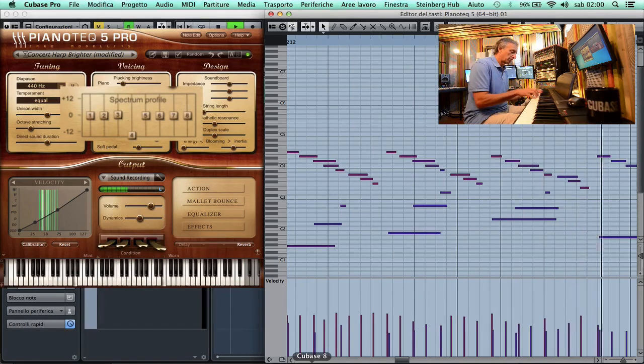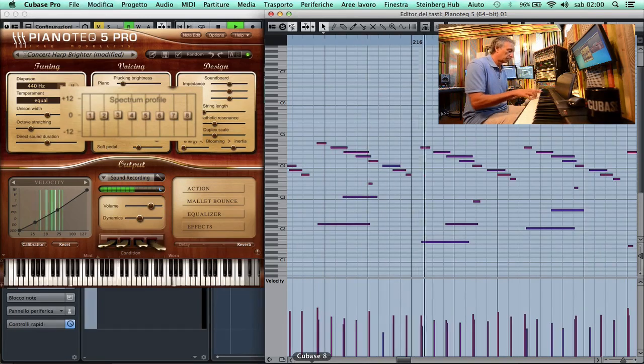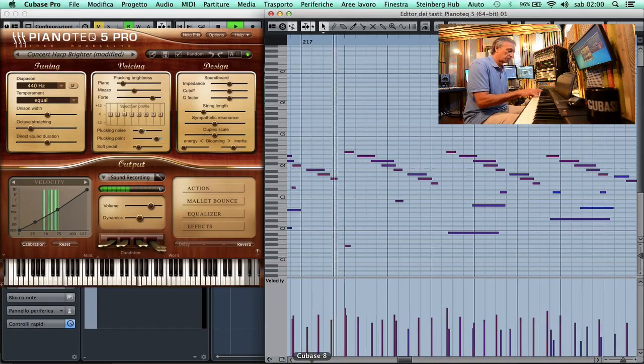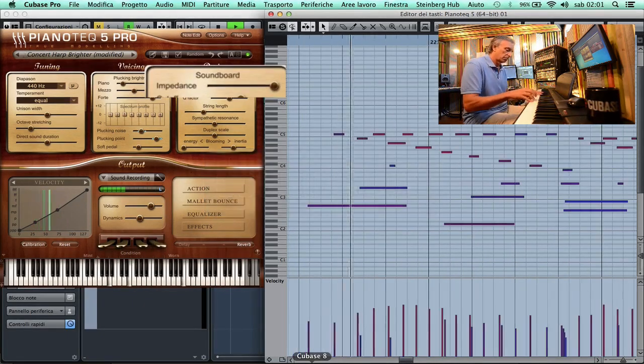When the vibration created by the strings is transmitted to the soundboard, this causes a resistance due to the elasticity and inertia of the material, as well as the energy dissipation. The higher value of the soundboard impedance, the slower the decay.